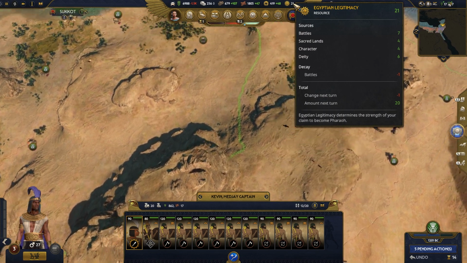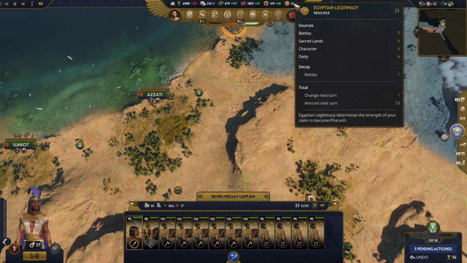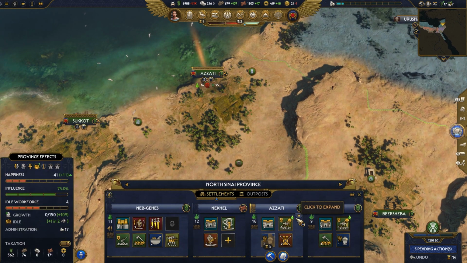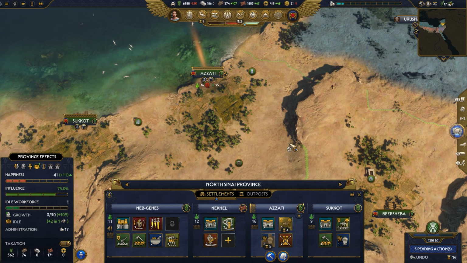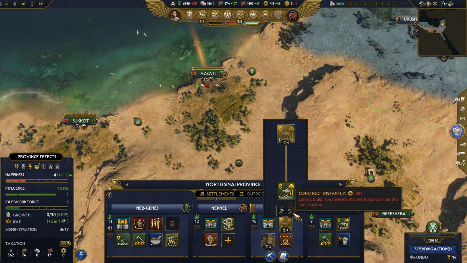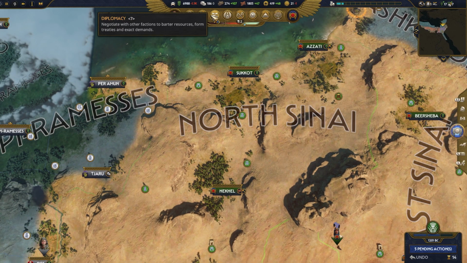We're still losing legitimacy even after winning that battle? Really? That's tough. Also tough that we are losing as much food as we are. Go ahead and pop in the royal fishery for all the good that will do. 884 gold to rush that. Yeah, we're hurting for food.